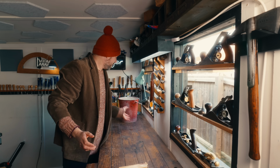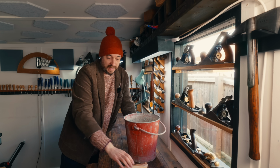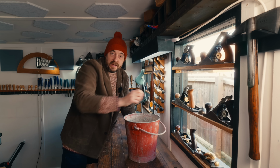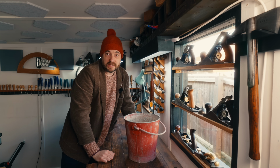So I've got the fire bucket as well. I think what I'm going to do with this, I'm going to use it to put my kindling in. I always split all my scraps of wood and save them because my mum's got a wood burner and they go over to their hearth, so perfect place to store them.